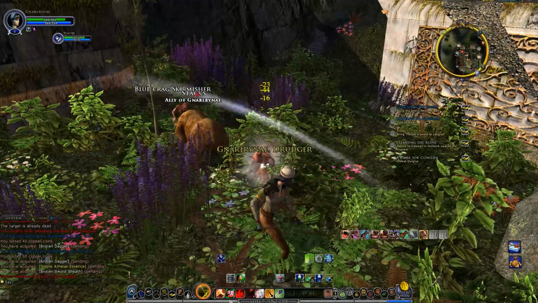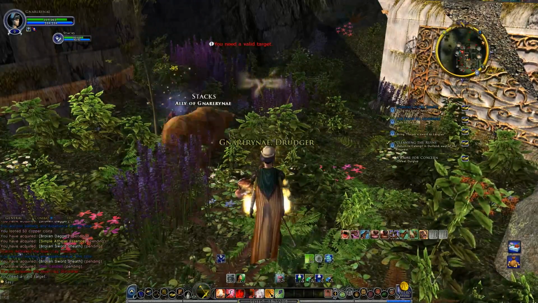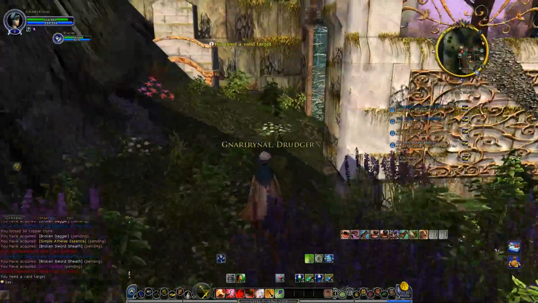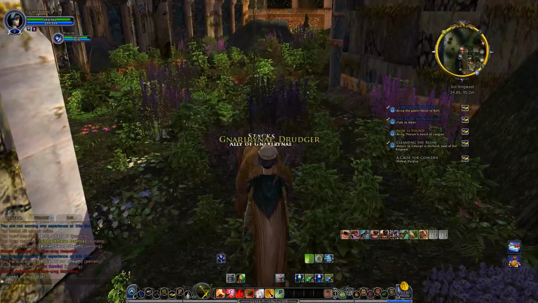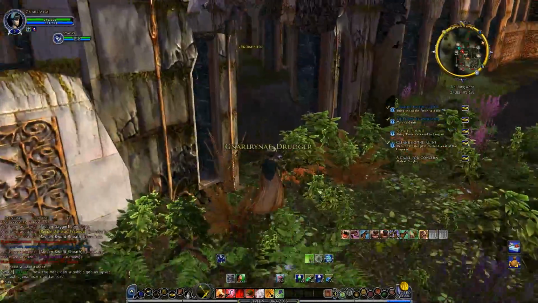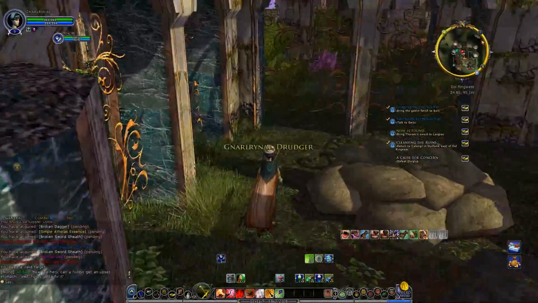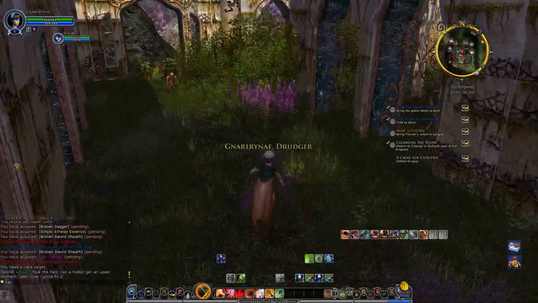Gust of wind, remember, turns this into an area effect. And we've hit a dead end here. So let's see if we can go back around this way. Apparently there's no exit out of that room.